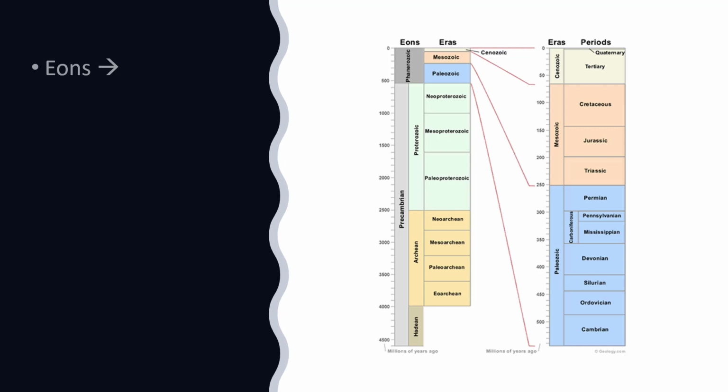The first 3 eons in Earth history are collectively known as the Precambrian, and we'll talk about why in a little bit, but I'm going to give you a quick overview of geologic time here. The Hadean is the first eon in Earth history, and it basically is when Earth was in its infancy. It describes a time period when the Earth was initially molten and when the moon was created.